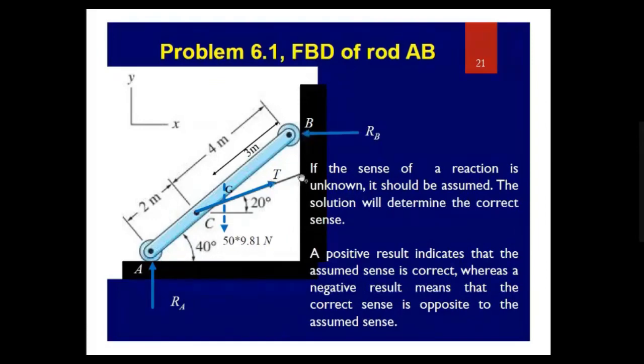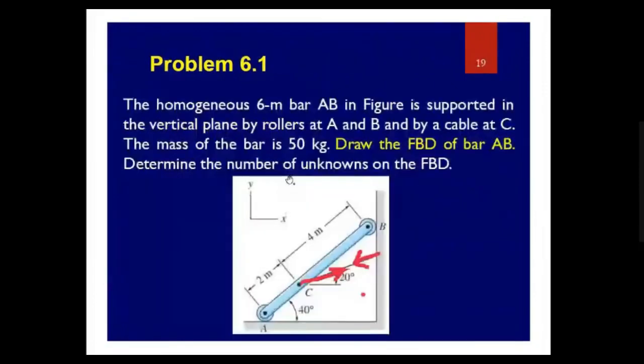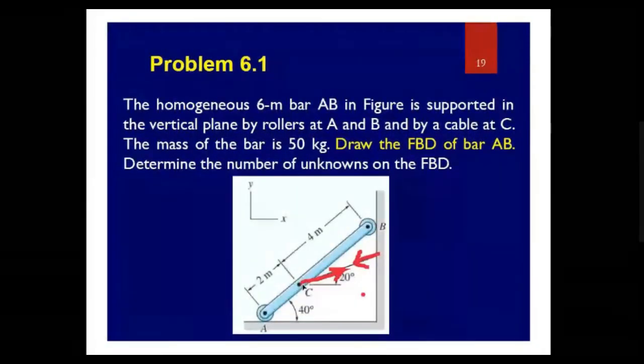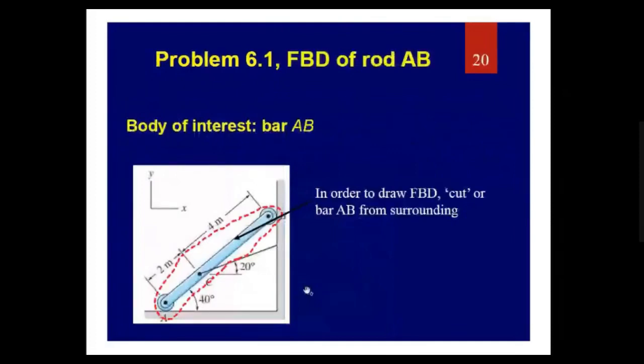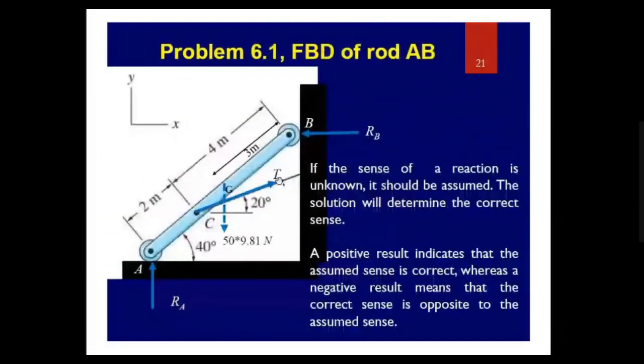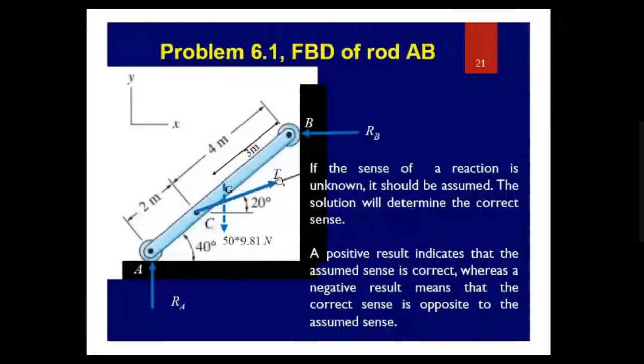Now, as far as the cable is concerned, remove the cable. And as I've told you, the cable can only take tensile forces, and tensile forces in a cable are represented with forces whose arrowheads point to each other. So if I want to draw the free body diagram of this bar, I have to show this force on the bar. If I remove the cable, I have to show this force to represent the behavior of the cable. So this is that tensile force. I represented it with T applied by the cable.